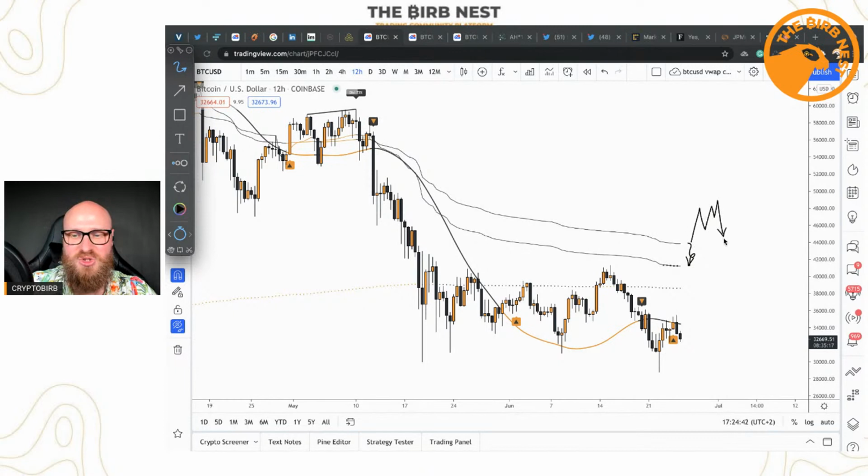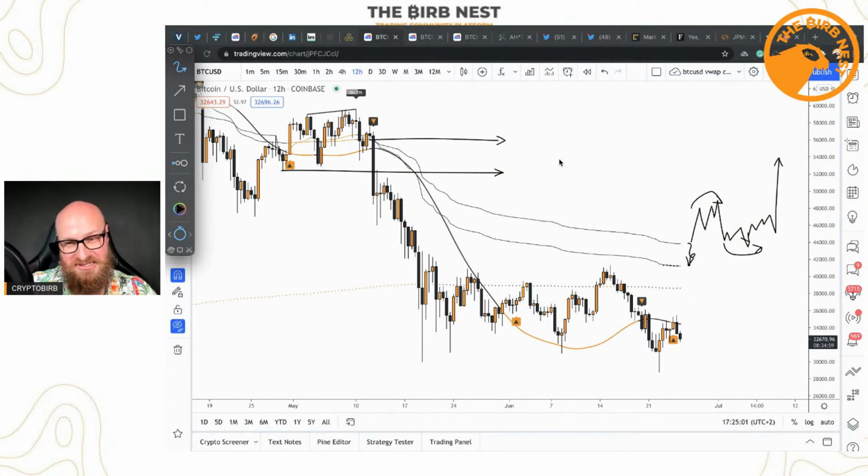So if we manage to break above this with a solid breakout retest that doesn't break through, then we unlock the targets towards $50,000. The ones I would be watching would be somewhere between 52, 53, and perhaps even 56. That would create a supply zone based on the price action and the pre-breakdown levels.